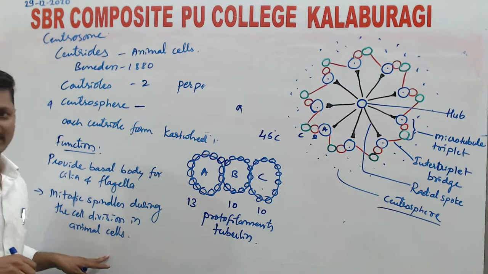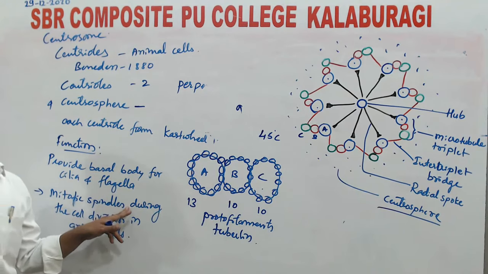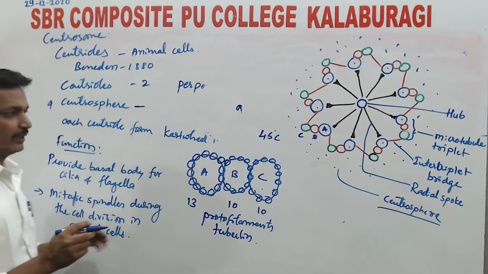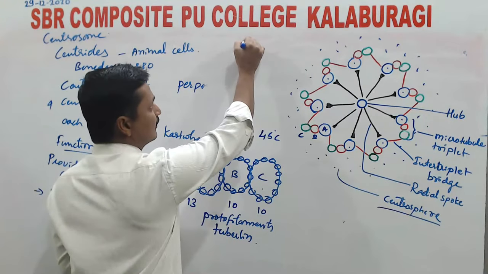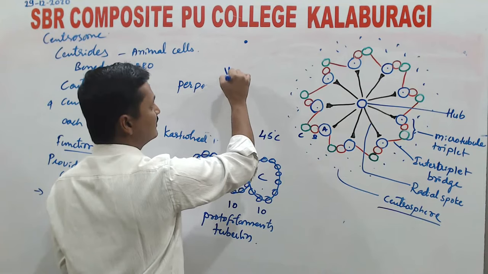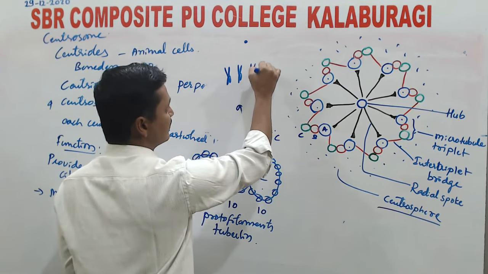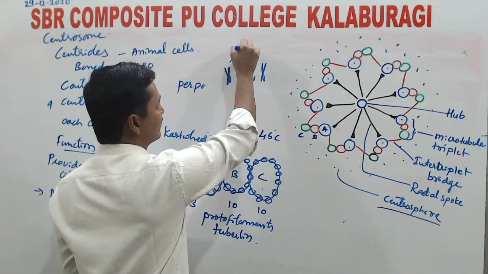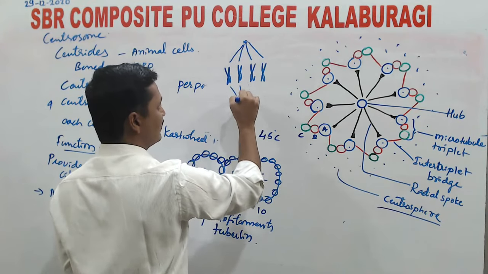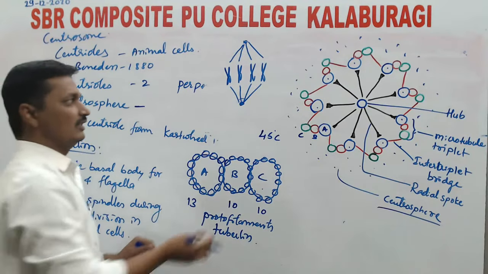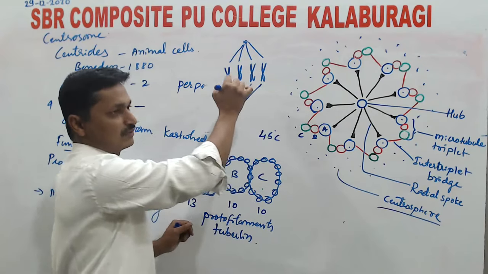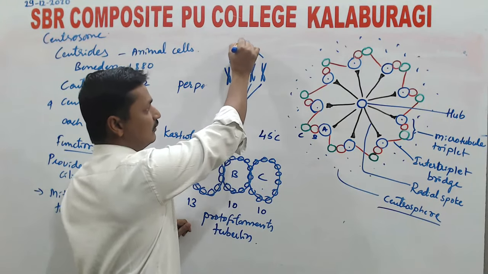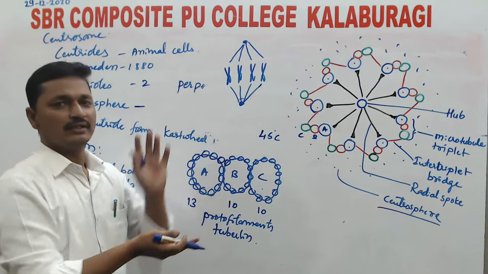In plants, cell division occurs by the formation of spindle fibers, but they are simply microtubules. But here these centrioles provide the spindle fibers. See, this is a dividing cell. Here you find chromosomes arranged at the center in the metaphase stage. This is one centriole, and these provide the spindle fibers, called mitotic spindles. These spindle fibers pull the chromosomes towards the opposite poles. Hence, they are involved in cell division. They separate the chromosomes into two equal daughter cells.